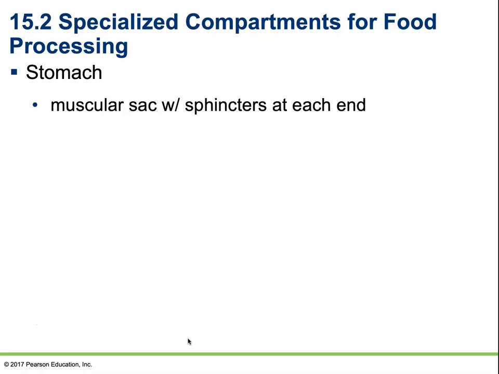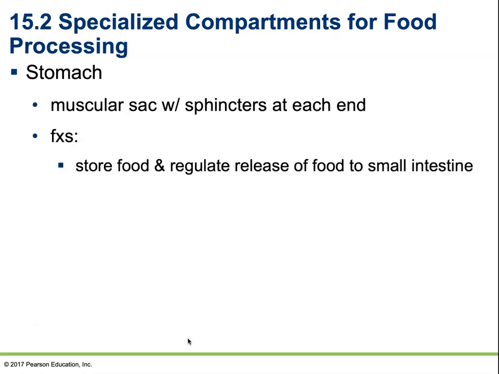If that sphincter that leads from the esophagus into the stomach is weak, we can result in heartburn, acid reflux coming back up out of the stomach up into the esophagus, into the back throat. It's not pleasant. So that sphincter at the top of the stomach is very, very important. The wall of the stomach has 3 layers of smooth muscle. They're going to be longitudinal, circular, and oblique muscles.